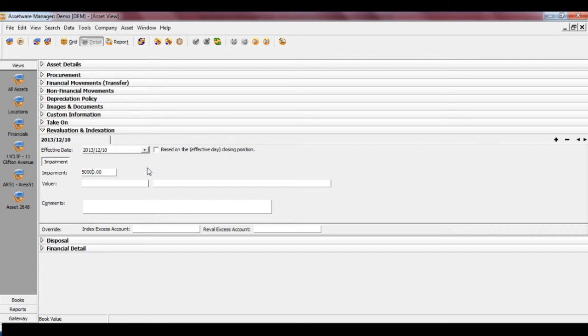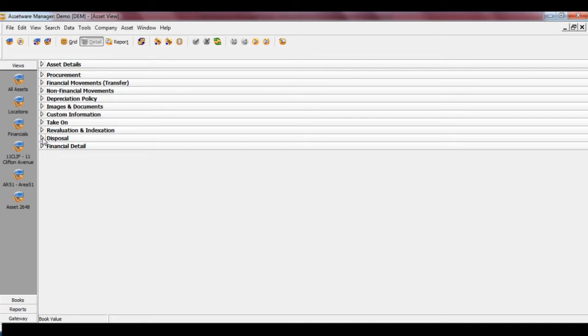If in the future you do want to reverse either a part of that impairment or the full impairment, you would simply add a new transaction, do the reversal of impairment, choose the day of this reversal and the value that you are reversing, and it doesn't have to be the total value of your initial impairment, so this can be dictated by the situation. Once you have saved that to the asset again, the financial transaction is recorded and committed, and you can report from it.